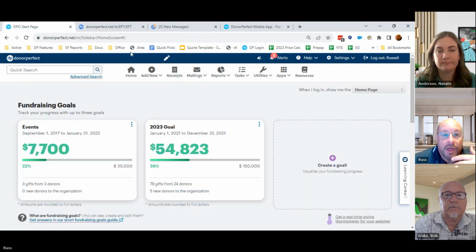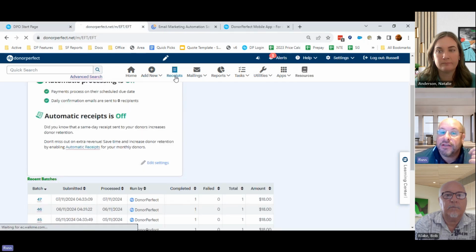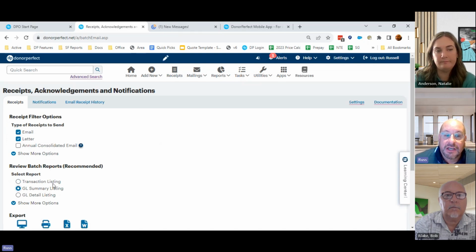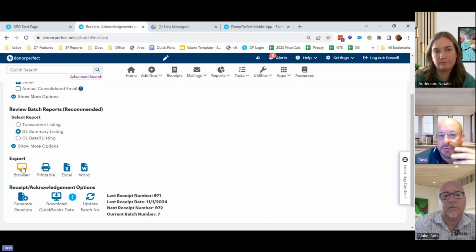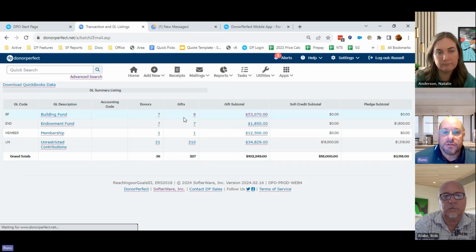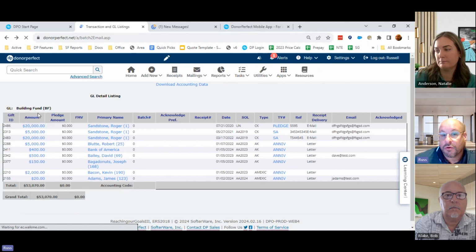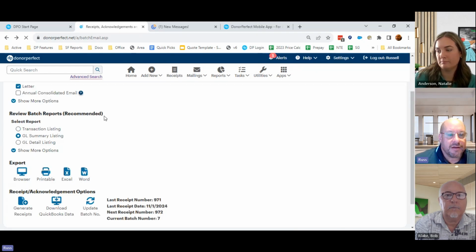When you are satisfied and you're ready to send out those acknowledgments, you're able to review them in any way you want. You can review them in a general ledger format where you're seeing them in detail. You can review them as part of a spreadsheet, but it gives you control to view those details to make sure everything is 100% correct because it's tied to the merchant account. The really nice thing here is if I see an error, not only can I make those adjustments right in DonorPerfect, but it'll even tie back to the gateway and reprocess those credit cards for me. So we're trying to simplify it at every level.